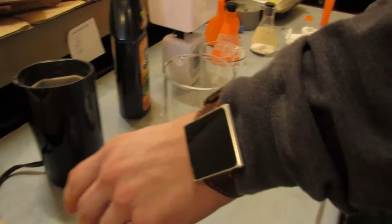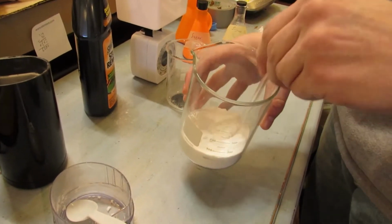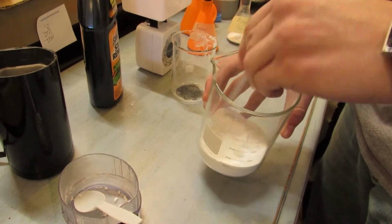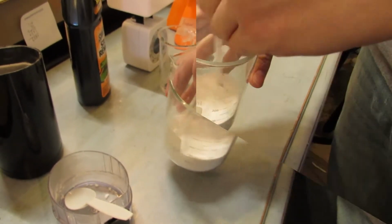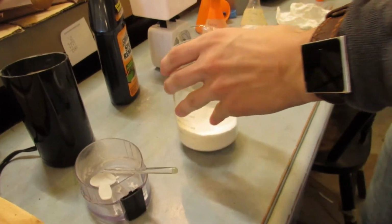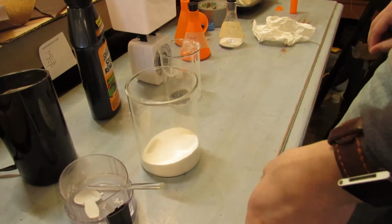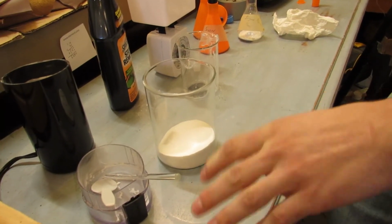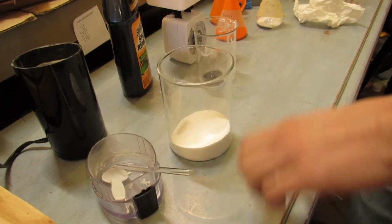Okay, so now we're going to just stir it, and I'd recommend stirring it for about 5 minutes. Just really stir it a lot. Okay, that should be enough stirring. So now we have rocket fuel. That's about it. It's recommended that you test your rocket fuel before using it in any rockets because, you know, it's homemade. You want to gauge its performance.